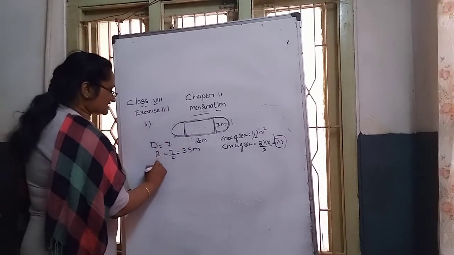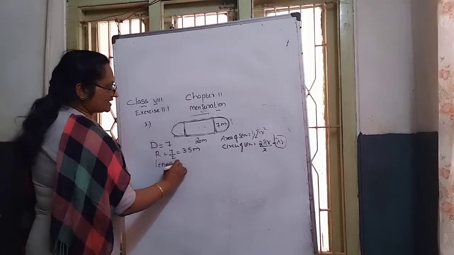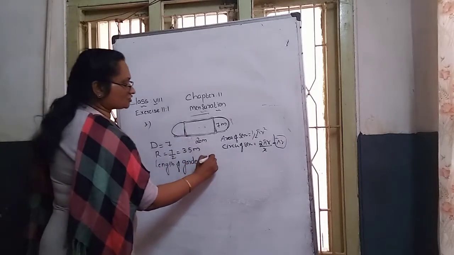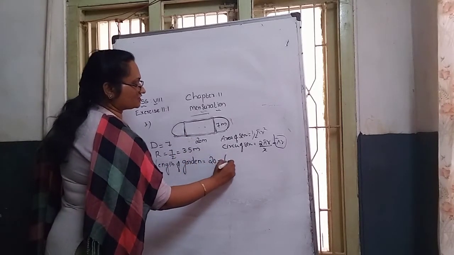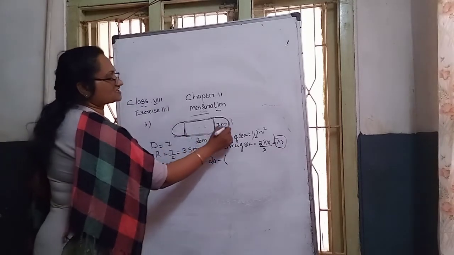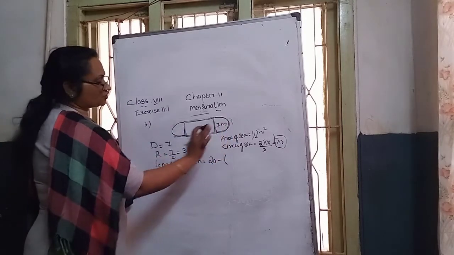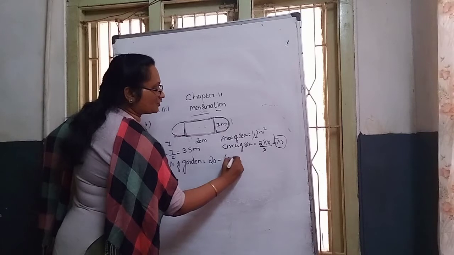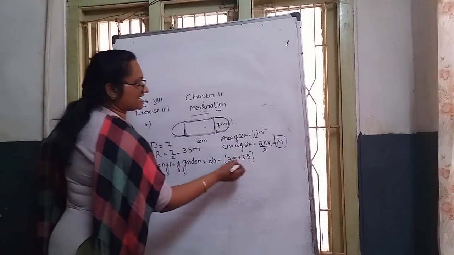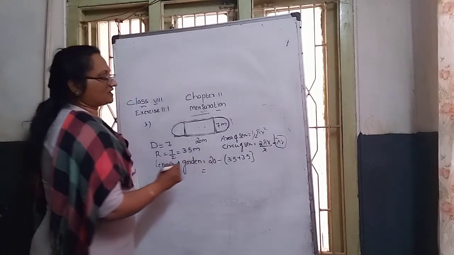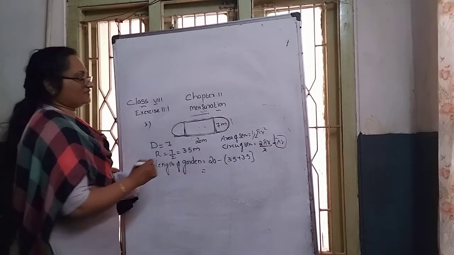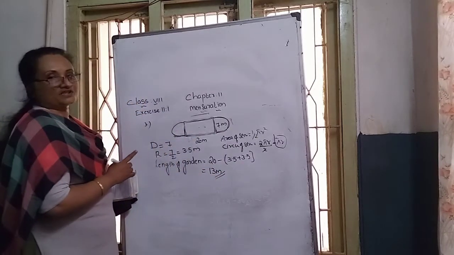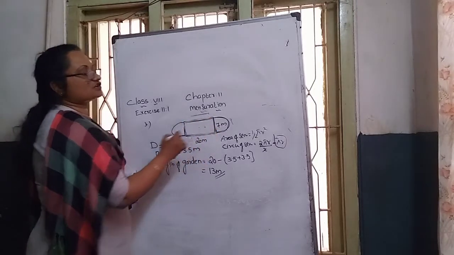So we can write it as: the length of the garden is equal to the total length 20 subtracted with 2 times the radius of the semicircle. It is given as a hint in the question. Why? Because we do not need this part and this part, only this part is required. That's why we remove it: 3.5 plus 3.5 is added and subtracted from 20. 3.5 plus 3.5 comes to be 7. So 20 minus 7 comes to be 13 meters, the length of the rectangle. The breadth of the rectangle is equal to 7.